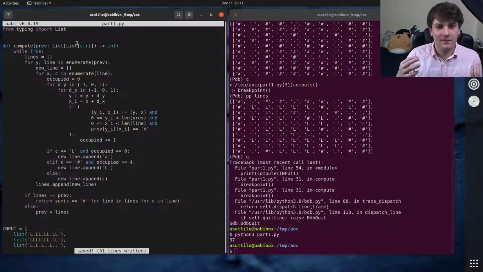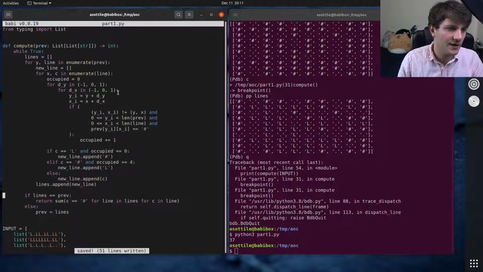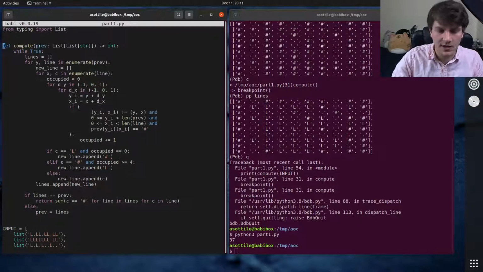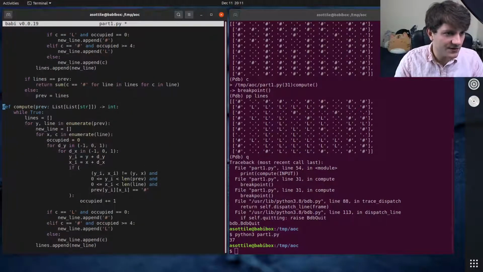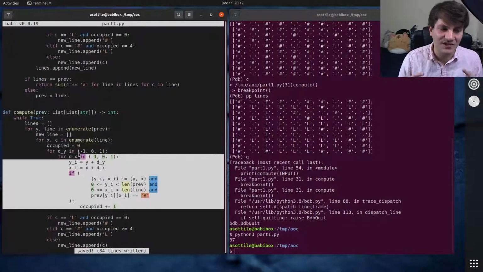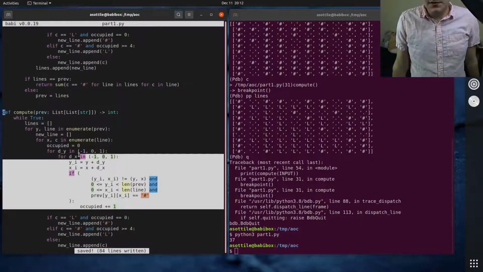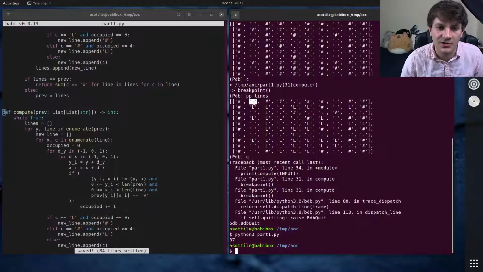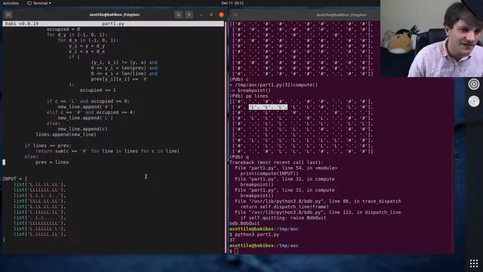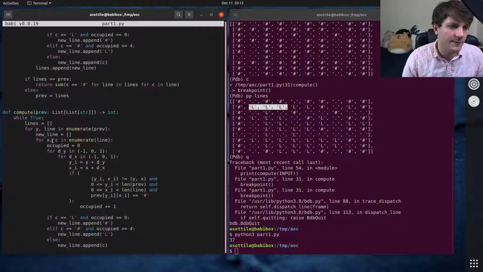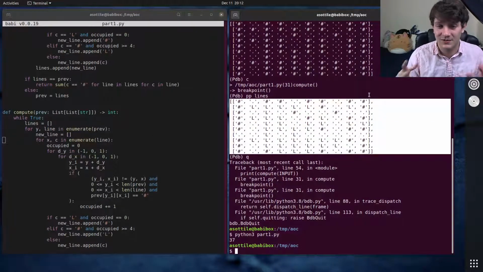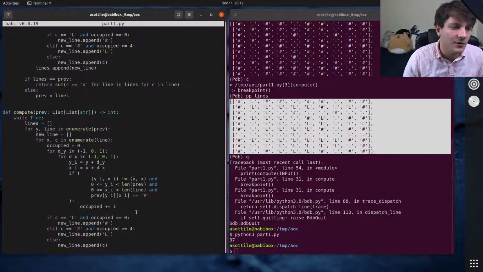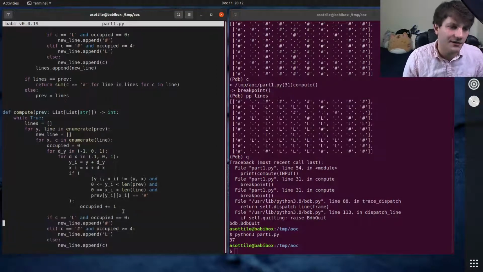So this is kind of the most basic solution that I thought of for part 1. I'm actually going to take this and copy it, and we're going to implement a second solution for part 1 because it's going to make part 2 a little bit easier. So for a second solution here, instead of counting every position we're at, we can think about this map as a graph of these occupied points. And we know that if we're at this position or any position around an occupied point, then we can increment the occupied count there. So what I'm going to do instead is build up a map of the counts of things, and then we're going to be able to very quickly check the occupied count for those.